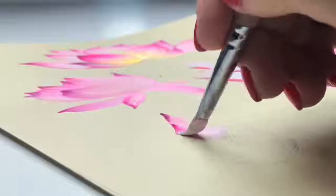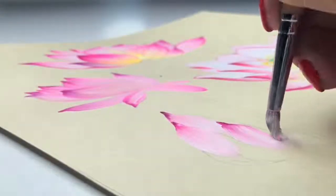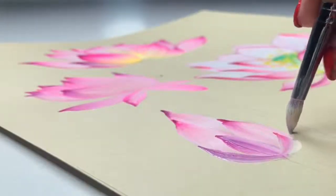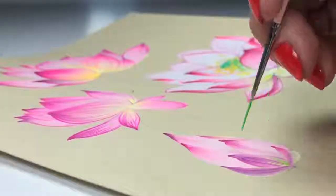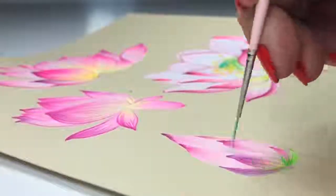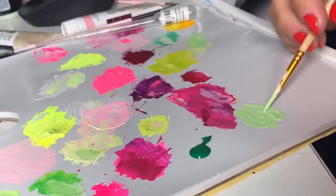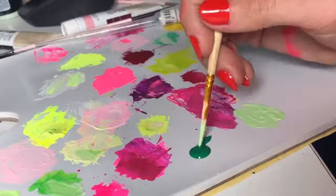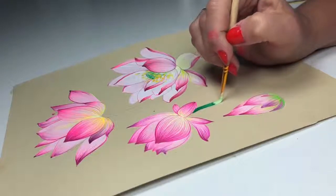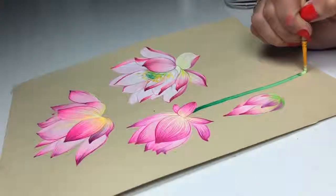Now we will do the most simple things — it's the lotus pad. Look, it's only a few strokes — maybe five, six, seven strokes. Here you can make more green because it's only the pad. Right now I'm using light green and dark green — two colors, like every time I say. We do one very long big stroke and here we have a nice gradient too.